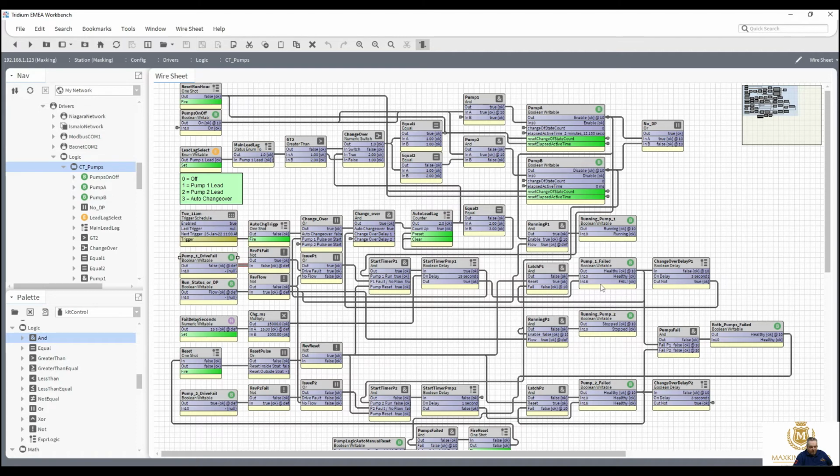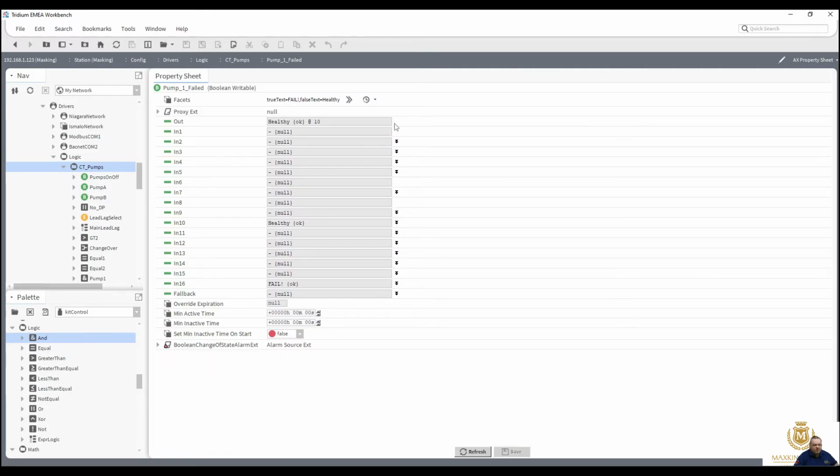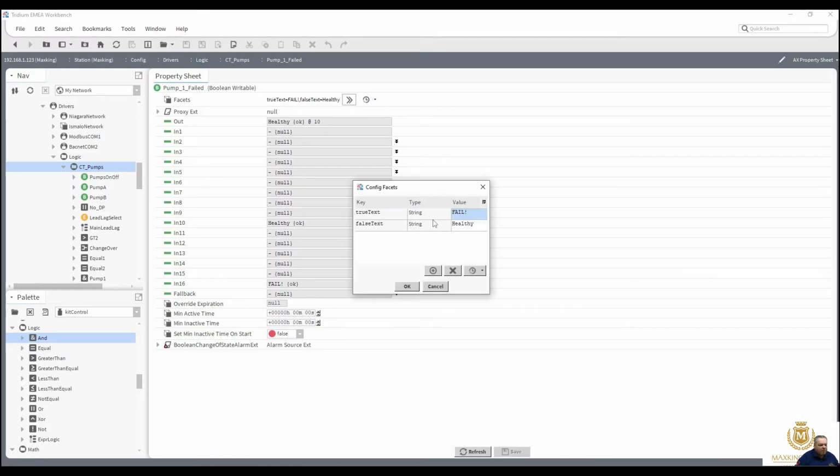So I've got a fail there. But I've got a reset and fail there. What's going on there? So reset and fail, so that's giving me a false. So why is that saying healthy? Why is that saying healthy? So that's going to be normal. By the way, so that's going to be normal.